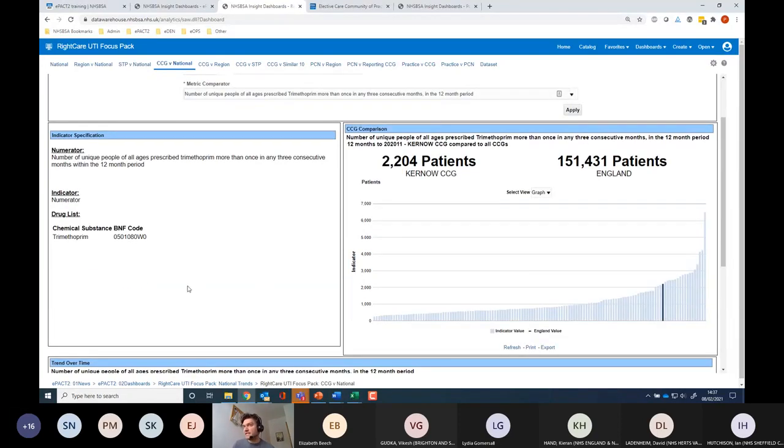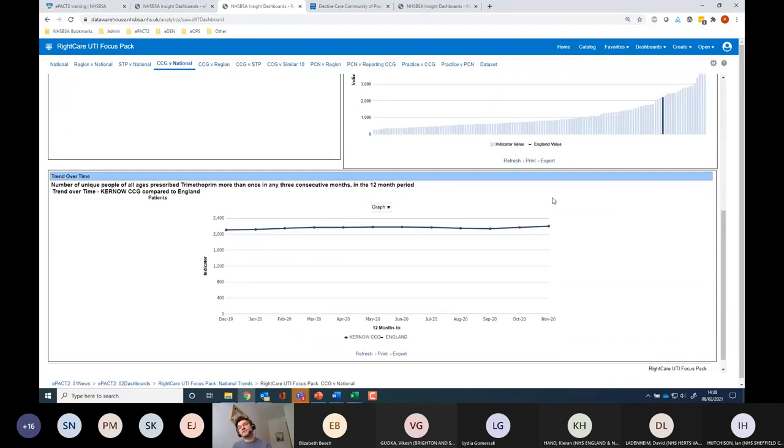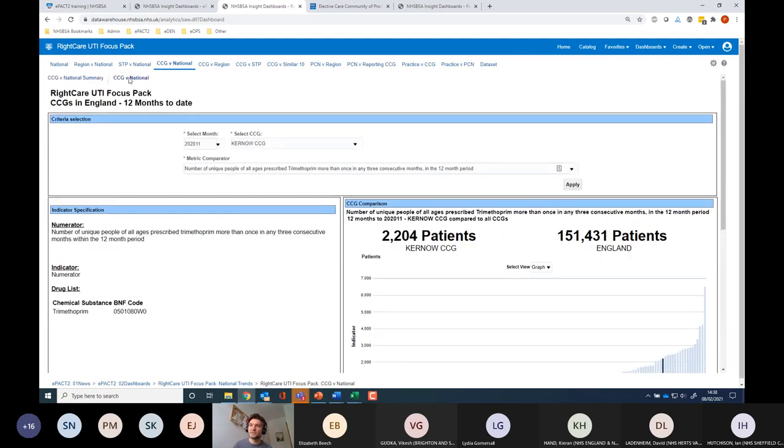You get the indicator specification we mentioned before, that was back on that front page, but you do get to see it again here. So if there's anything you need to double check, you can see it there. This one's very simple. You get probably a bigger, more usable or exportable version of the graph. But probably most importantly, this page includes a trend. I did mention at the start that the idea is you can use this dashboard on a monthly basis to see if you are making interventions, making changes, trying to do something locally in your organization. Is it having the impact you want or expect? And obviously you might be aiming to get a trend up or down, depending on whatever the metric is. You can see a monthly trend graph here, which I think could be very, very useful if that's what you're doing. It's just kept on a page next to the main summary.